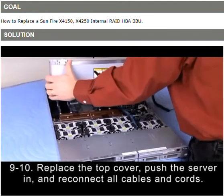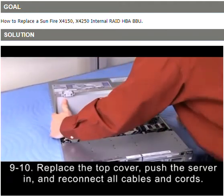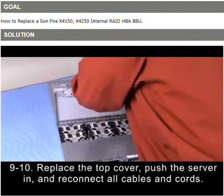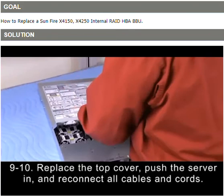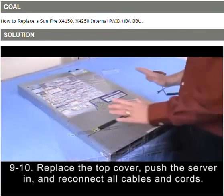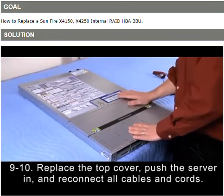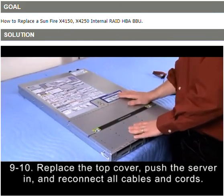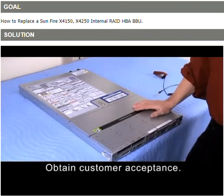Give yourself an inch. Pull towards you and lock the fan module access door. Once you're done putting the cover back on, you want to put the system back in its cabinet and reconnect all the cables that you disconnected, and then inform your customer that he can power on the system from the system controller.